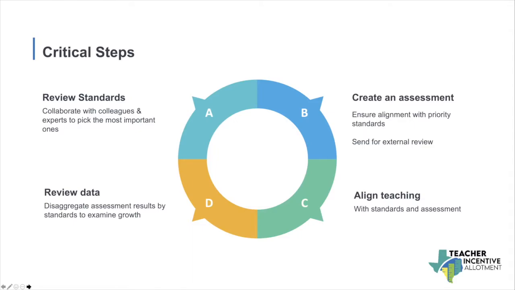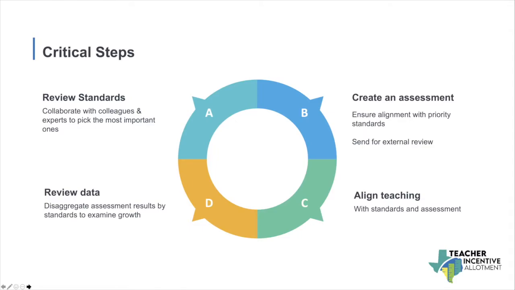Then you need to create an assessment of some kind. This assessment can be a traditional assessment, something like a multiple choice exam, or in many cases for CTE, it's probably going to be something more performance based rather than a traditional assessment. Regardless of whatever type of assessment you go with, you need to ensure alignment with your priority standards that you identified in Step A, and wherever possible, try to send the assessment that you've created, with the criteria for your performance assessment, out for some kind of external review. Experts outside of your actual classroom that are in the field that your course is tied to can provide a lot of extra weight and credibility for whatever it is that you've put together.